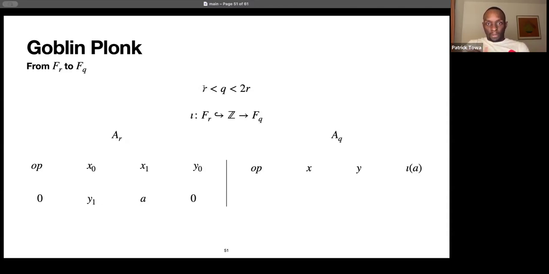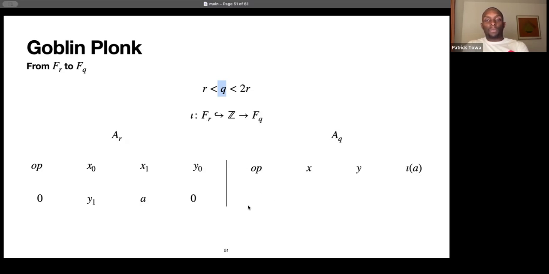You start with R smaller than Q and 2R, and this was the look of this operation here. You had a matrix AR, which was basically your record of operations. So basically this is going to be your A0 final at the end, whatever the end is you decide it is. What I'm going to do is write in FQ now. I'm basically just going to recompute x0 and x1 and reconstruct x and y. And a was a scalar in FR, but R is smaller than Q, so I could just embed it in FQ, interpret it as an element of FQ.